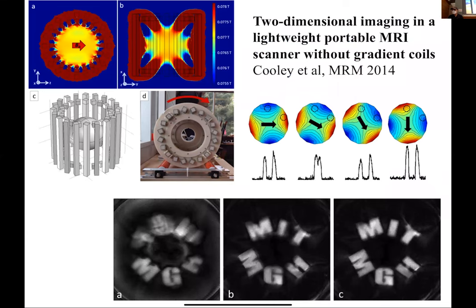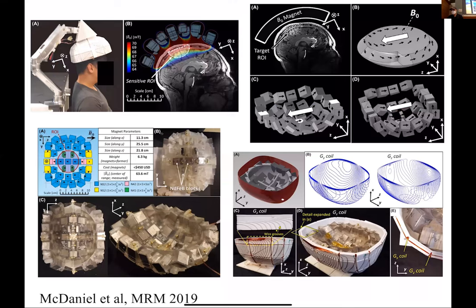There's a group at MIT that's been pioneering more portable MRI, and this might be discussed in one of the projects. This was their initial attempt, where they had just permanent magnets to create a magnetic field. And instead of the gradient coil, because the field was non-uniform, they could just rotate it around to have gradients in different directions. Okay, so that's sort of like CT now, right? Basically, you're changing the gradients mechanically. For whatever reason, I don't think they've stuck with that design. I think it was limited.